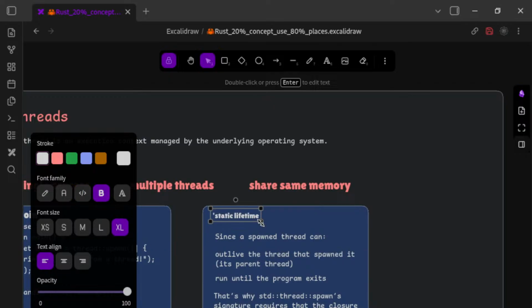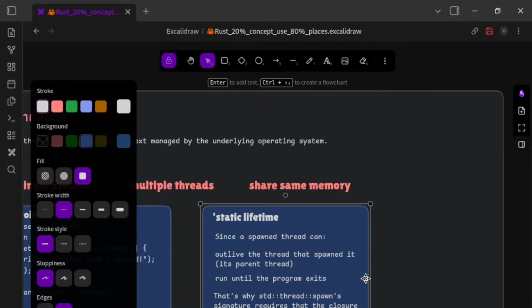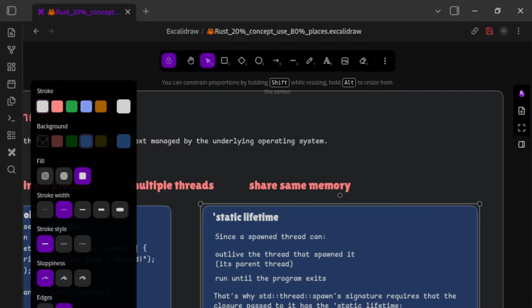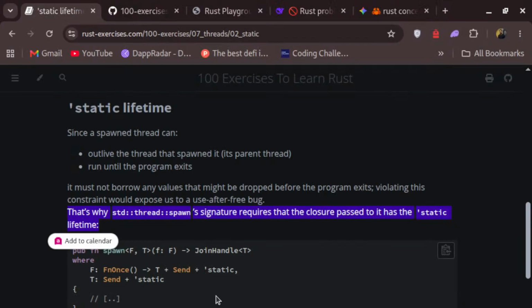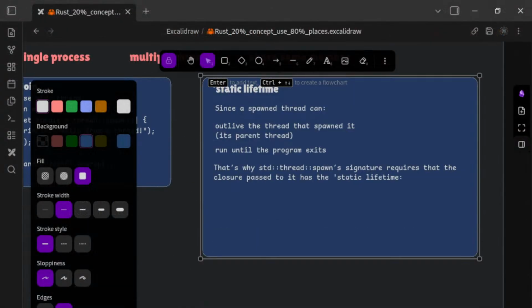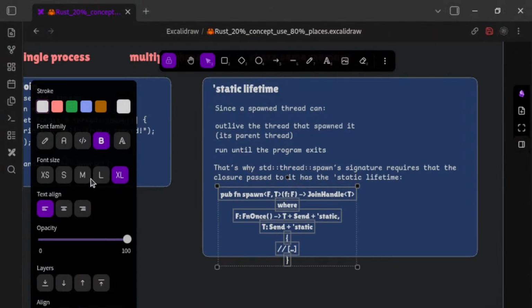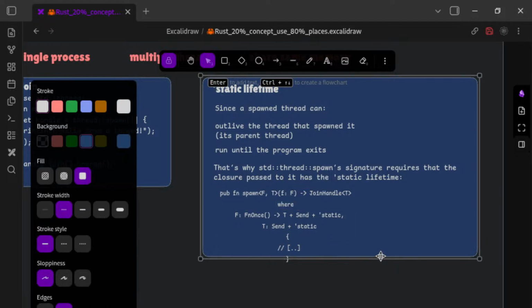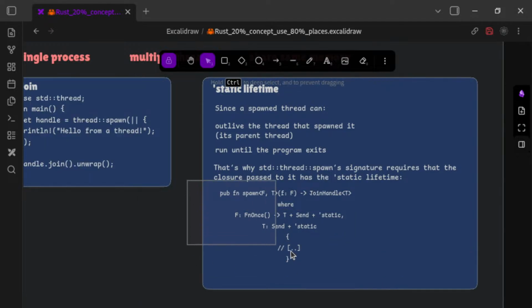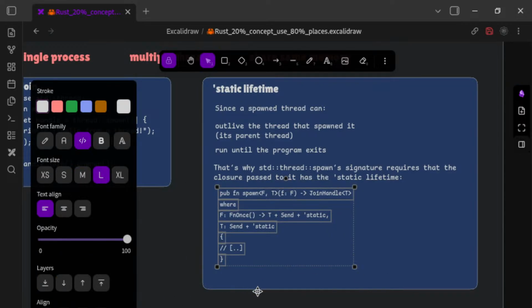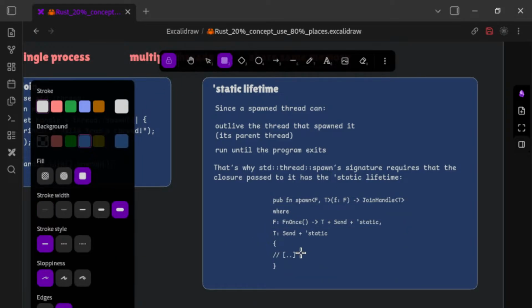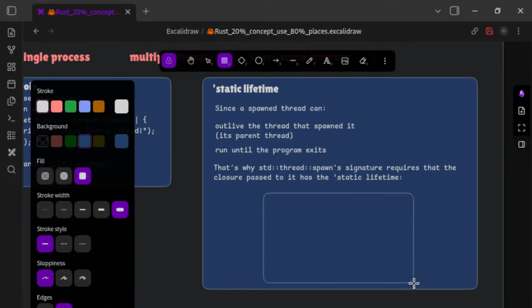Okay, static lifetime. Right, so we have found some point, and I think that's why we should understand static lifetime in threads. It is too important for us, because without static lifetime the program will be like a ghost program, and that will give us an error, right?